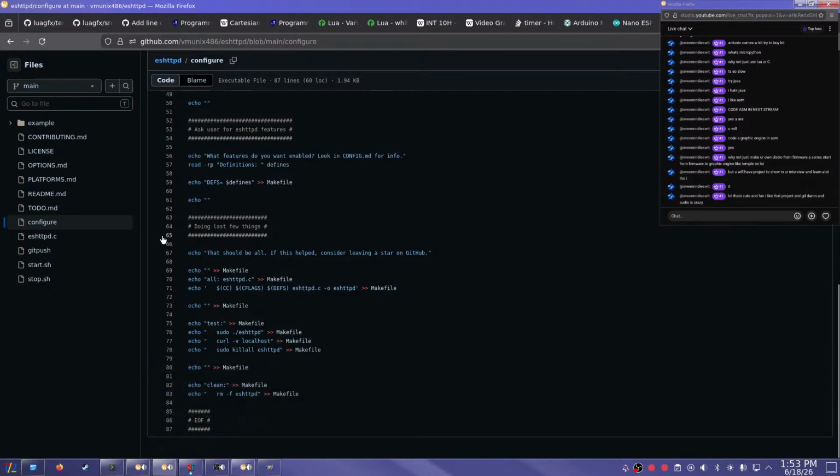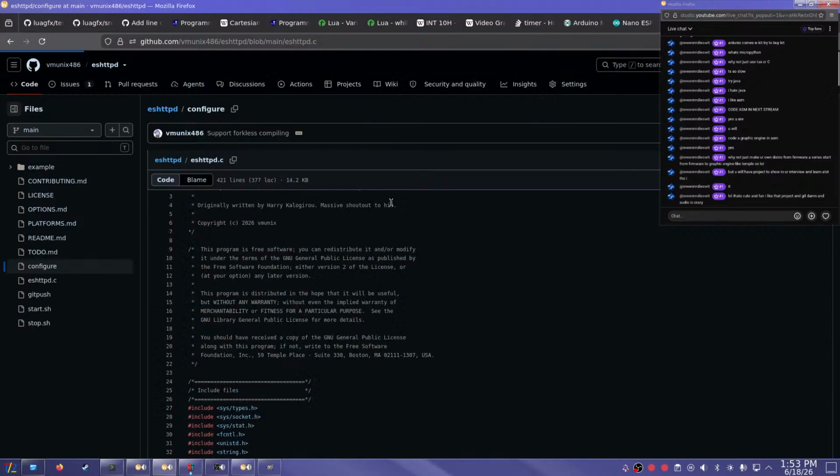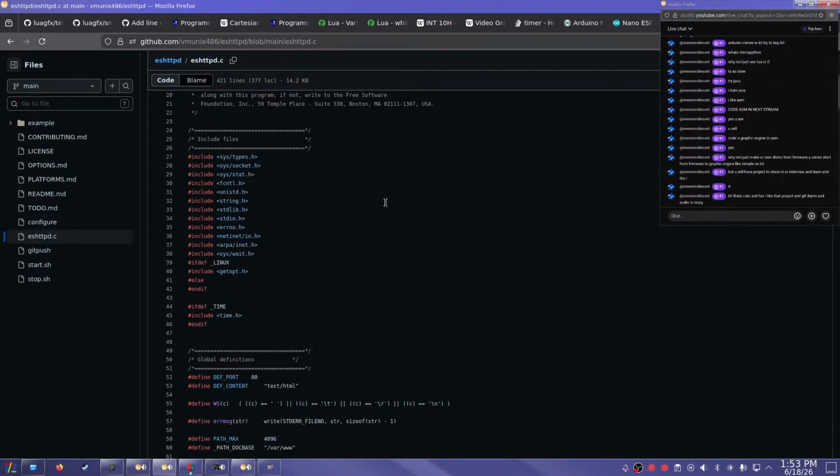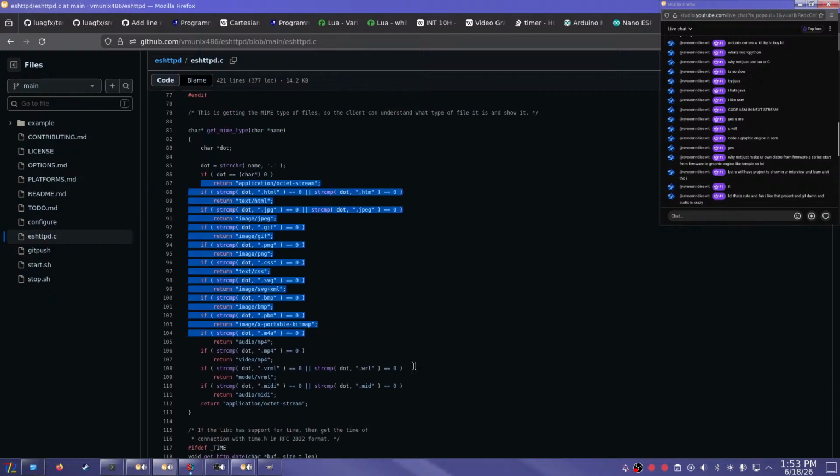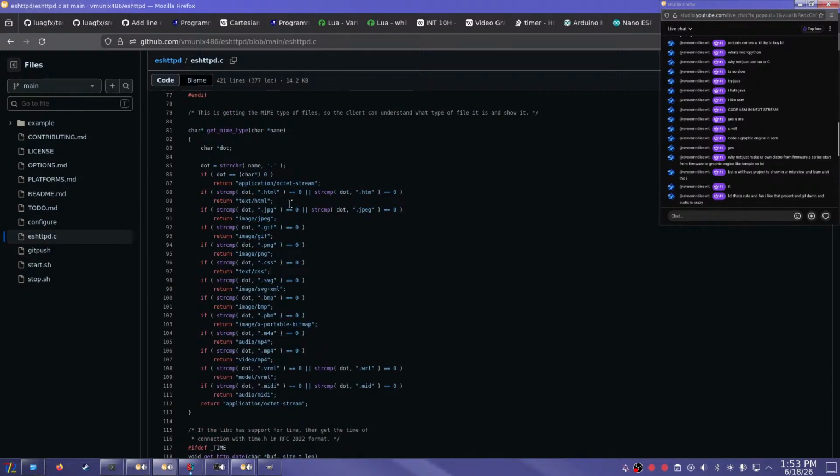And audio isn't that hard. It doesn't get processed on the server itself. HTML is text, and there are different MIME types online.